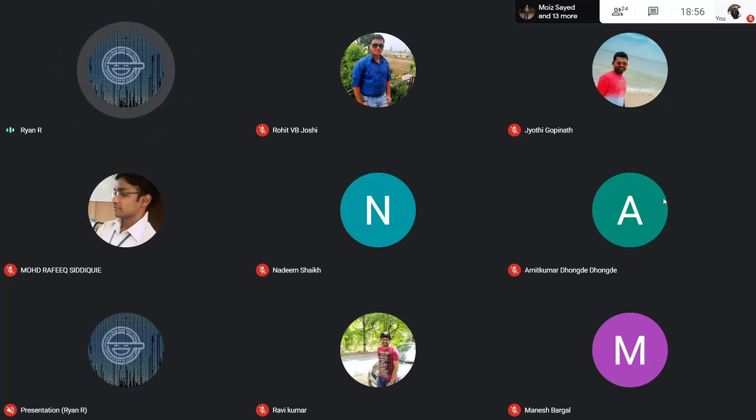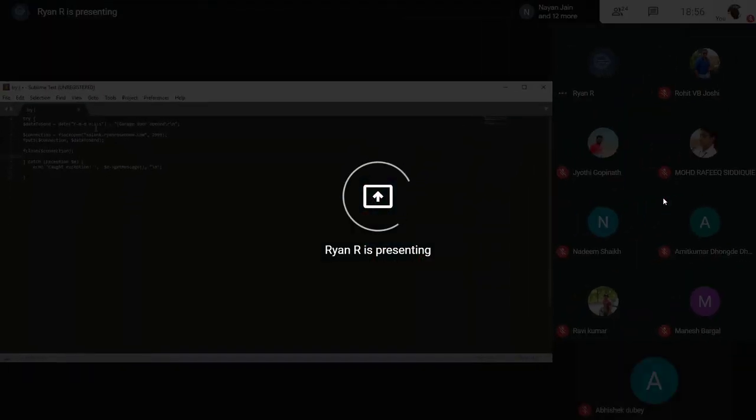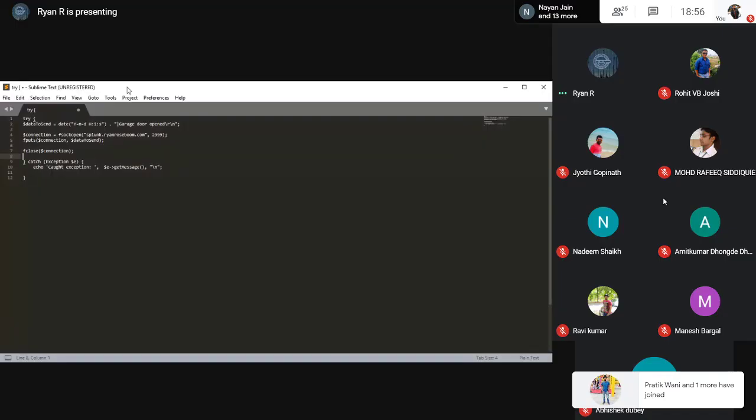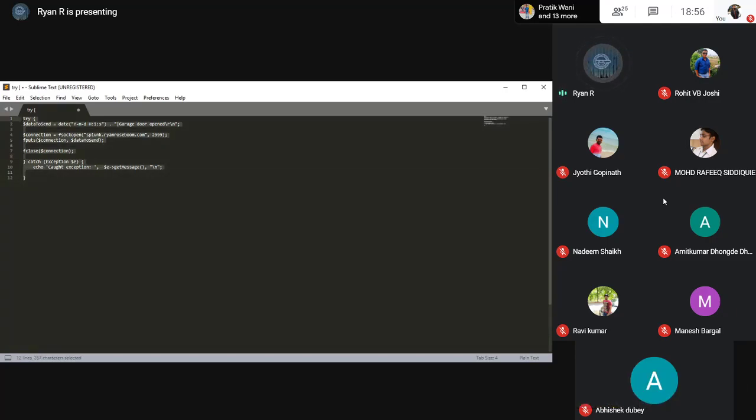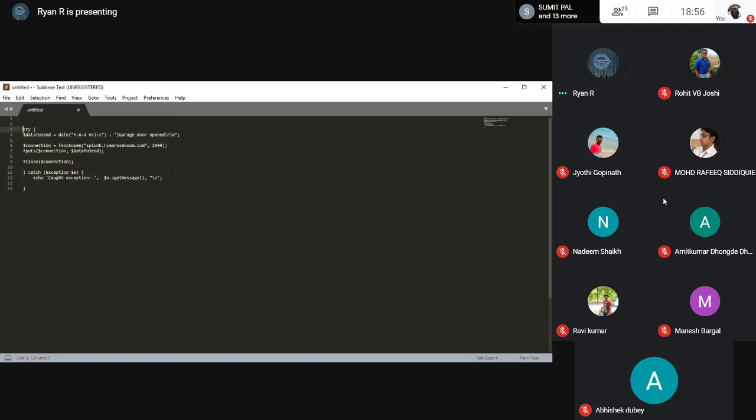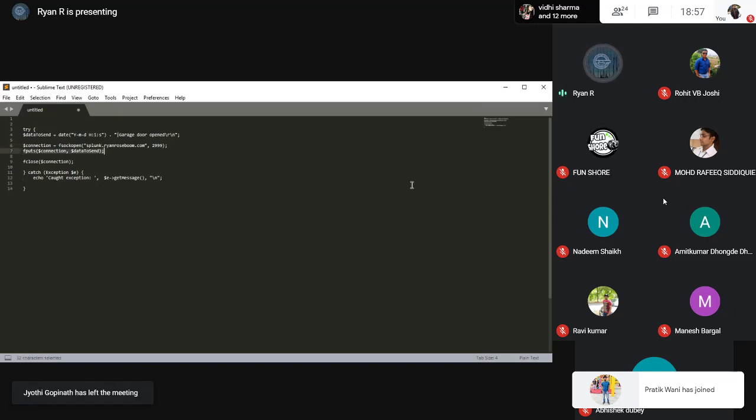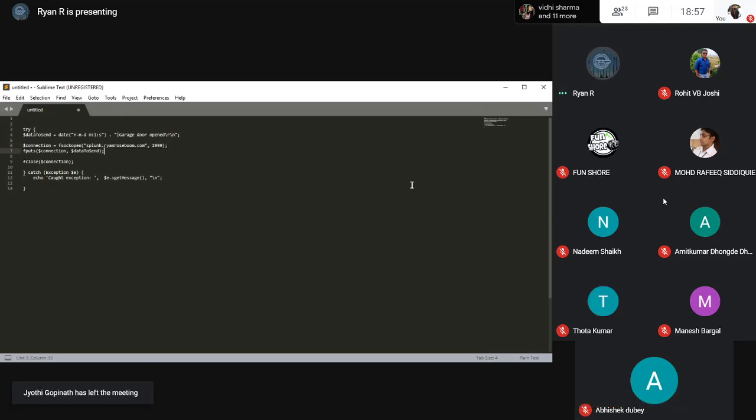So when you're asking about writing over to raw TCP, you should see another. This is just a set of code that I use to record the garage door information. It's incredibly basic. I create a variable that has the date and time of right now, and then I give it a string of, hey, garage door is opening, which is the data we saw in Splunk, and then a carriage return and new line at the end. Then to write the data, it's literally a raw socket, putting that data and then closing the connection.